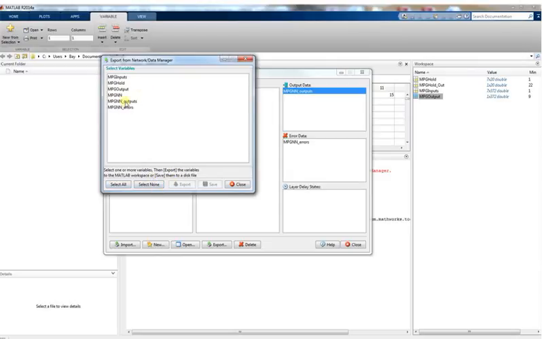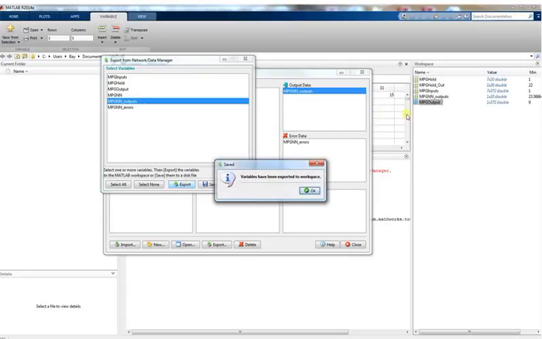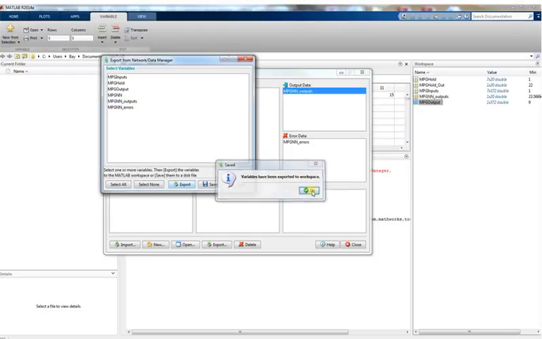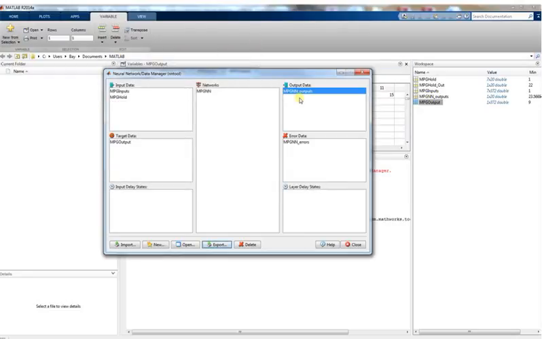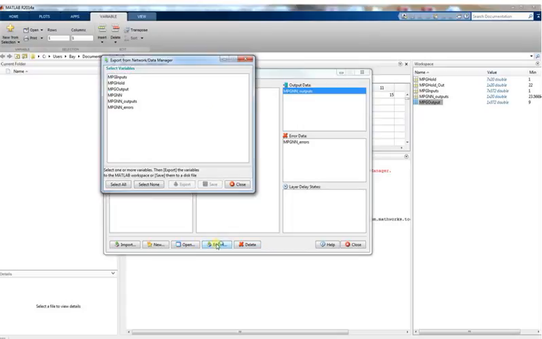Oh, we didn't select it, so let's select it. You have to highlight it, and then you export it. And then it appears on the right column here, MPG outputs. They've been exported to the workspace, and that's fine. You can save it or you can export it to the workspace, whatever you want to do. At this point, let's also export another couple of things, just to be on the safe side.